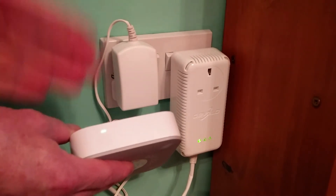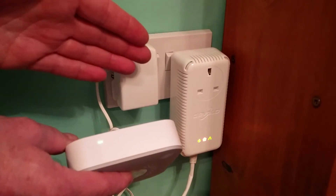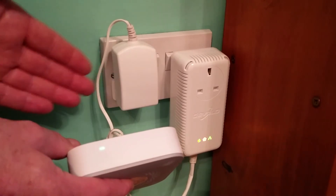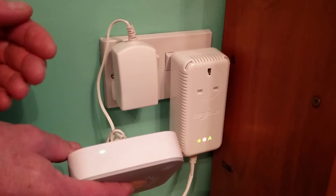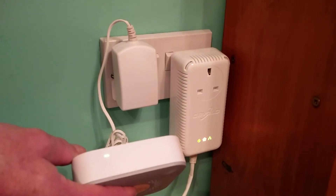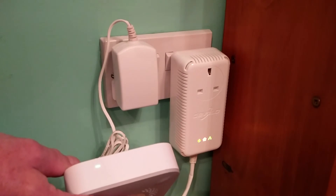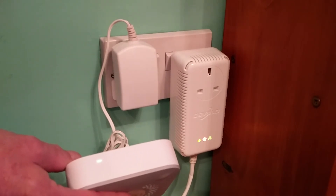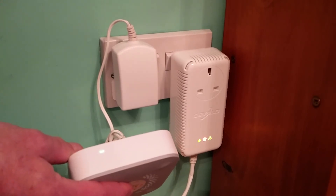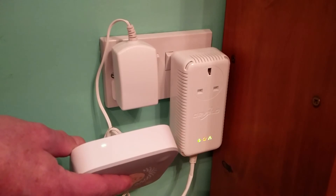The benefit of this is that we can have our hub close to the centre of the house, and we've still got networking connectivity over the mains. There's no need to wire networking cables or Cat5 throughout the building — it's a very easy and straightforward solution. There are a range of manufacturers; I like Devolo, which I use in my house because I've never had any issues with it. It's broadly plug-and-play. It is one of the more expensive offerings, so you can find cheaper, but as ever, you pay your money and you take your chances.